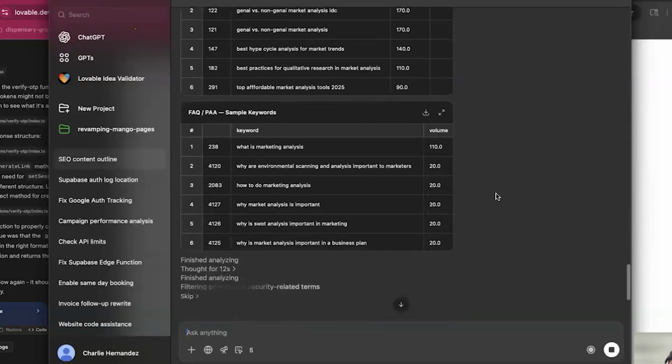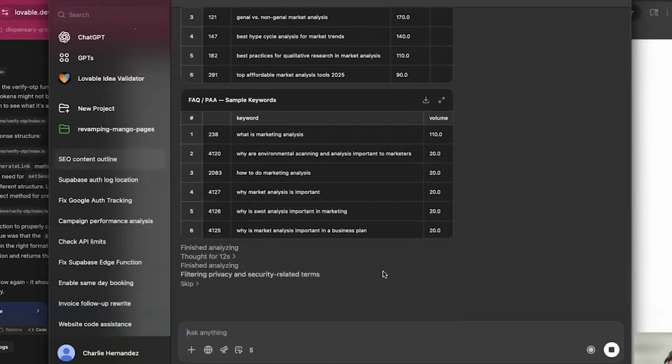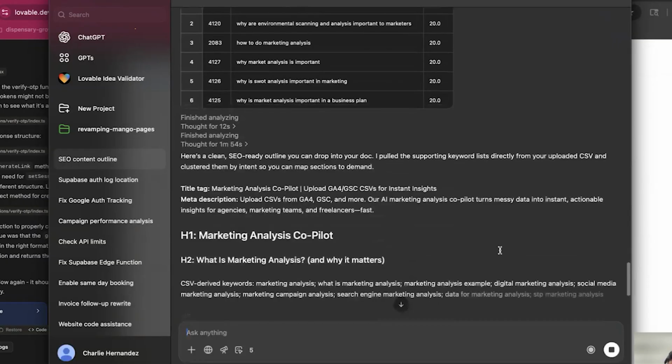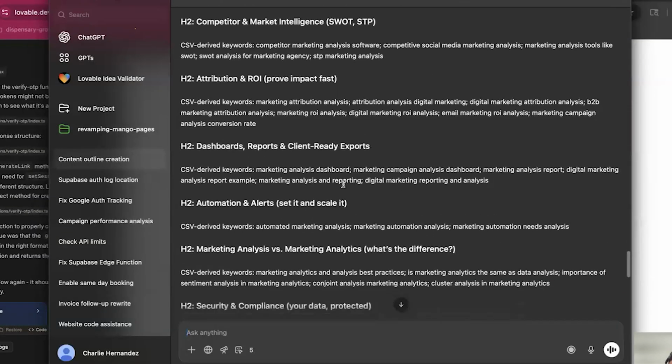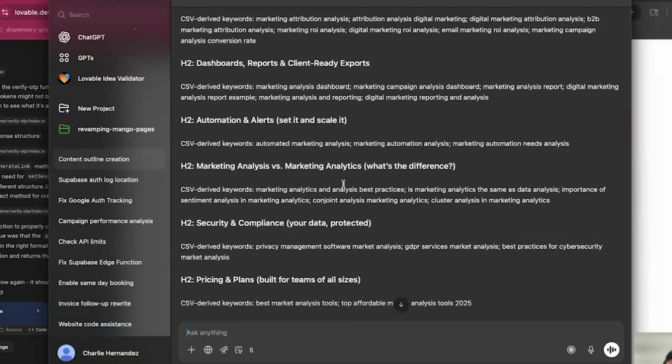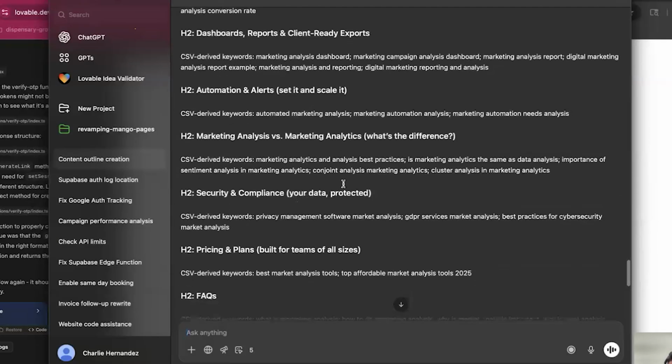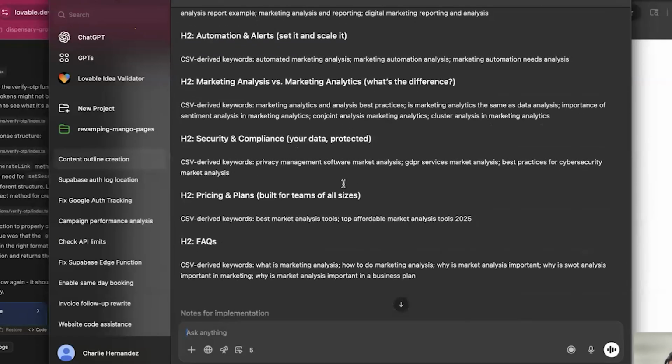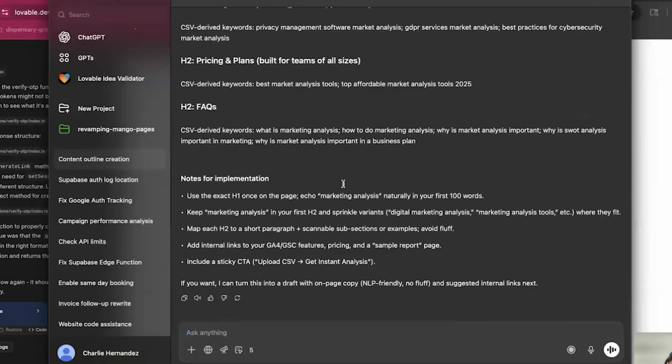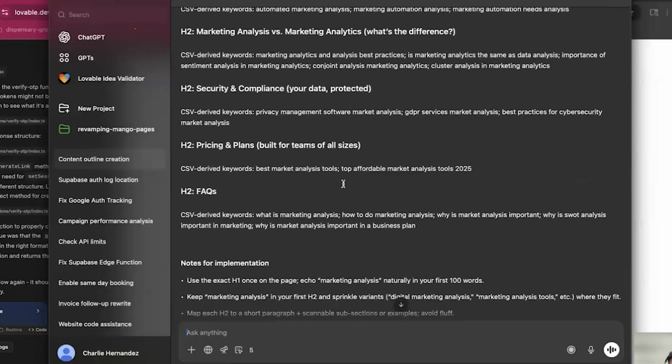Okay, so these are, it's still going. Filtering privacy and security. So when you give it 30,000 keywords, I think it's going to take a little bit, most likely. Yeah, I guess. So once you get the content outline too. Oh, perfect. So Charlie, now that we have this output from chat, right? Anybody gets this specific similar type of output from any tool they're using. Obviously, you probably go through some iterations, revisions, editing, etc. Make it sound more human-like, right? You don't just want to copy paste it in or anything along those lines. What steps do you take from an SEO perspective here? Do you just go through the edit phase?